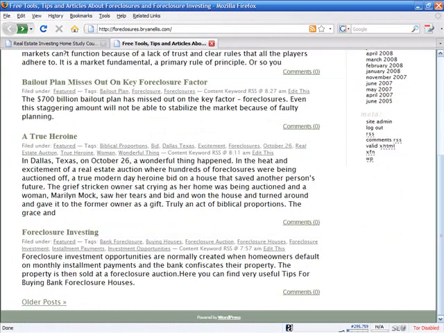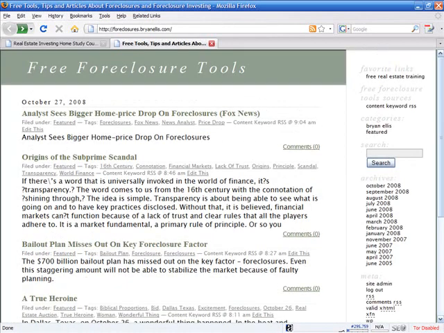All of this stuff was placed in freeforeclosuretools.com automatically. That's because what I told this SEMSite to do is to go out and import relevant content for foreclosure-related topics so that this website would be listed in the search engines, and so that whenever a person visits this website, they would be presented with the ability to be redirected to freerealestatetraining.com. So again, if a person sees this website, I'm going to refresh so that you'll see exactly what happens.